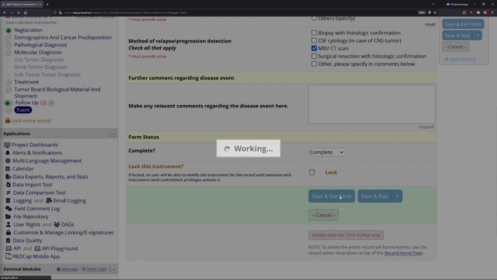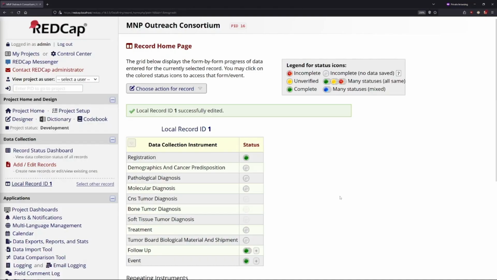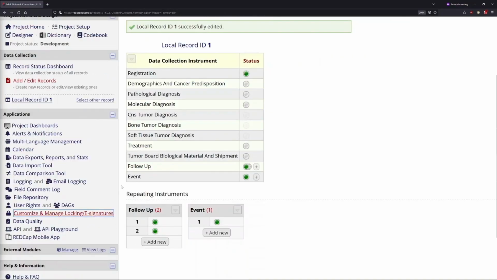We'll save and exit. We know it's okay, so we won't get any notes or errors. And now you can see that just like the follow-up forms, you also have a little box on the bottom of the page that shows you a list of all these different occurrences of this form. So you can access each one, see the status of each one simply.